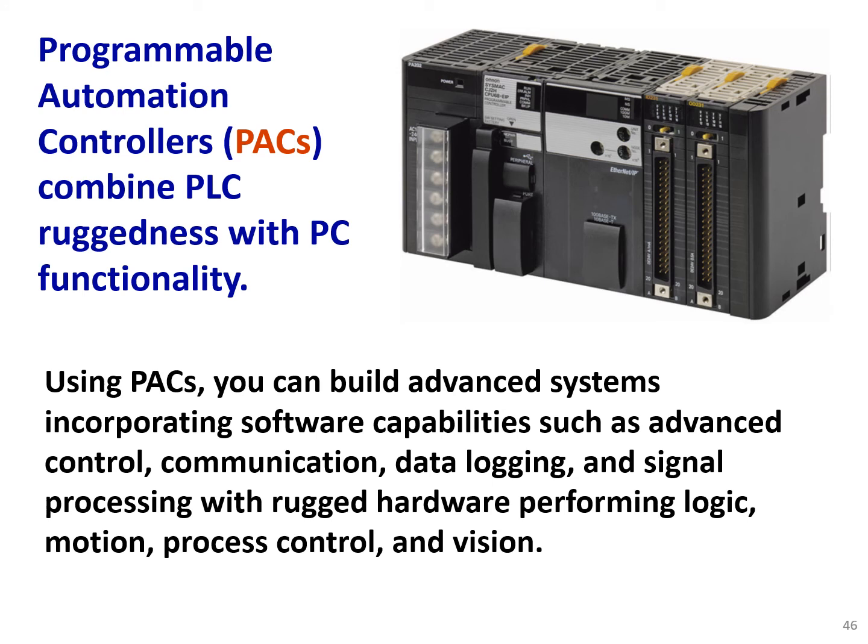Programmable automation controllers, PACs, combine PLC ruggedness with PC functionality. So we use durability of PLCs and we could have at the same time functionality of PCs. Using PACs, you can build advanced systems incorporating software capabilities such as advanced control, communication, data logging, and signal processing with rugged hardware programming logic, motion process control, and vision.